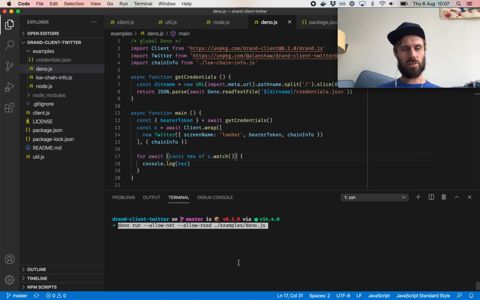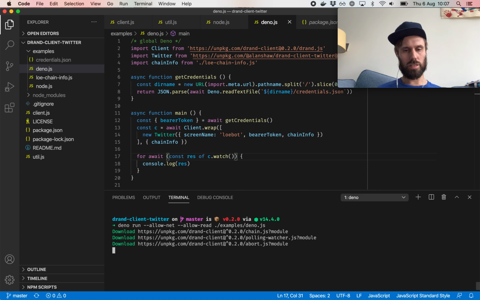I can use Deno to run this, using deno run, give it access to the network. It needs to read files because I've got my credentials stored in a JSON file there, and I should just be able to hit run, and this should log out the randomness as it gets created.